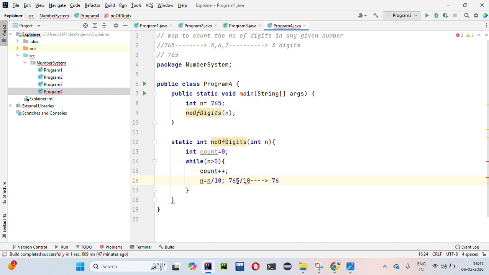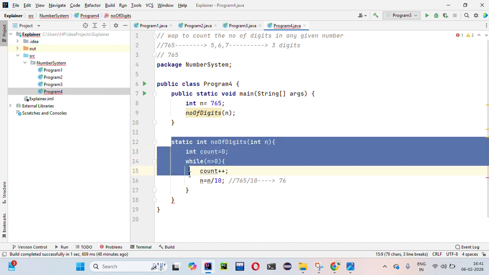We want only 76, so we are using the divide operator, which will give the quotient only. And this will be the whole process to count the number of digits.